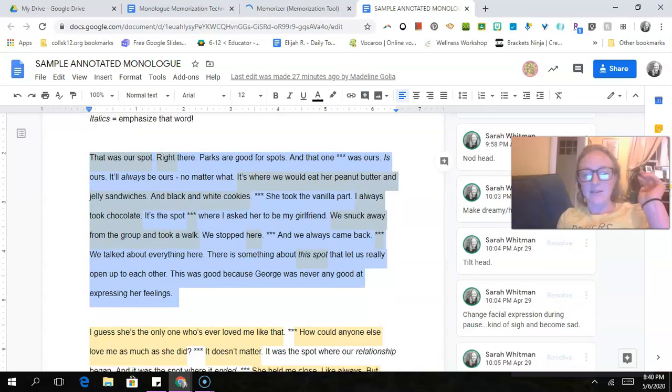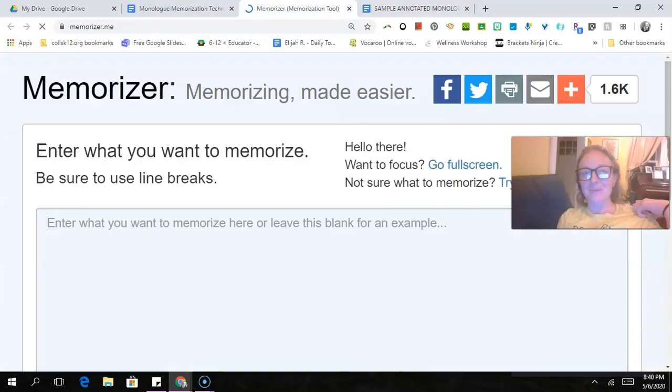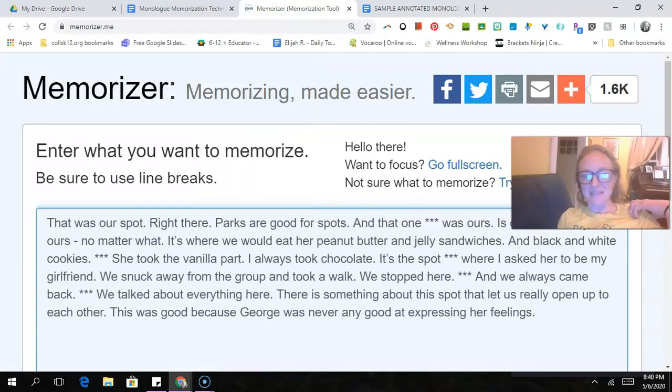Okay, there we go, highlight it. And if I were to right click on it, which will also take 16 additional years. I'm a very patient person today, can you tell? So I'm going to copy that first paragraph and then I'm going to paste it into memorizer.me. Paste as plain text, okay?